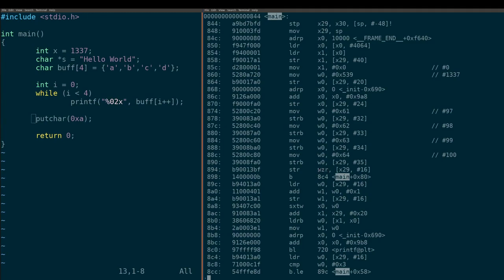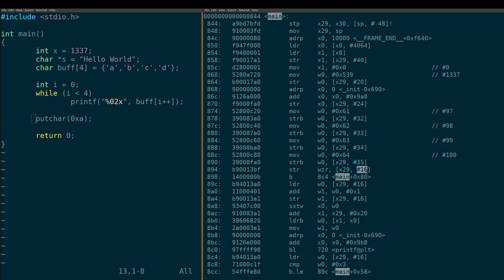And in ARC64, WZR is the working 0 register, which means that it will always contain a 0 value. So we store the working 0 register at x29 at offset 16, okay? And that means that variable I, which we set to be 0, is at location 16 on the stack.